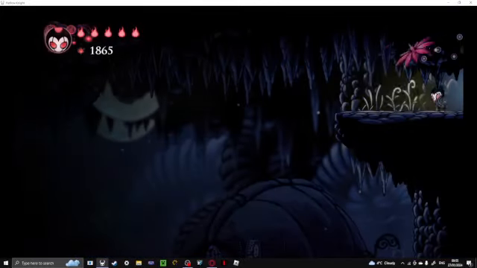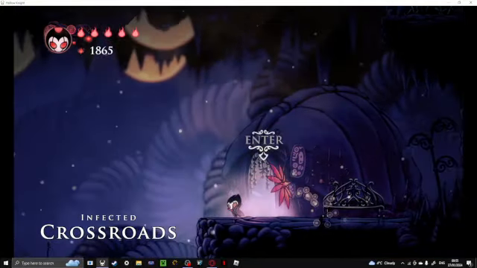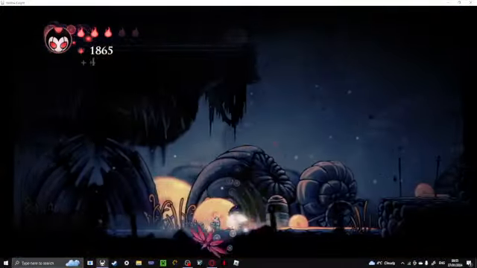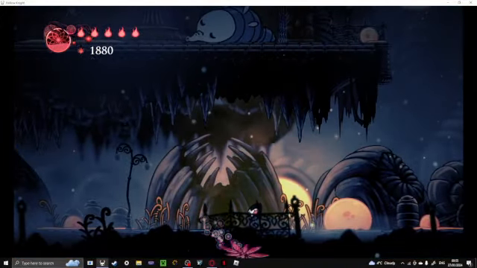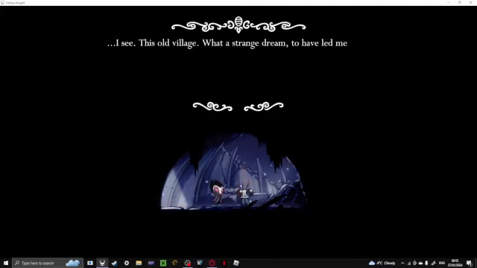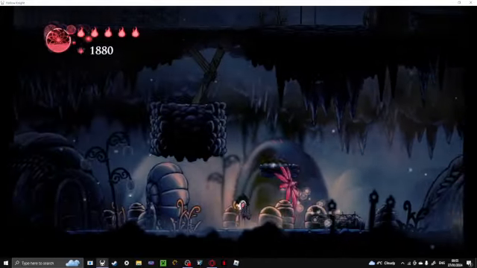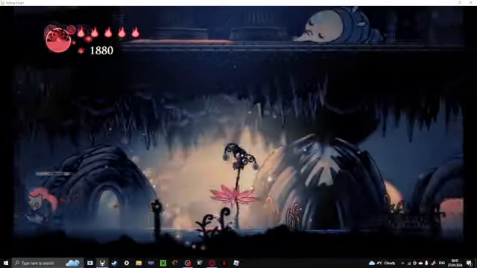Here goes into the infected crossroads. And we're back here without even fighting, because Mother, I forgot about that. Morning. Hello, Sly. Yay, bing bong, bing bong. Thank you, Sly. And now we have easy access to Salubra without ever having to fight Grossmuller.